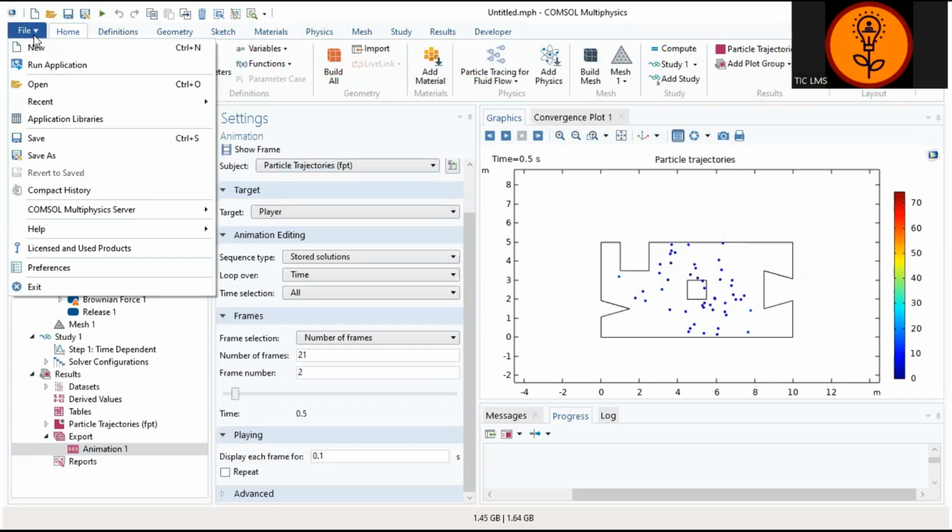You can save it by going here and clicking on Save As, and then you can have a particular folder where you save all your projects, I mean, all the models that you decide to run. Click on Save As, and then you save it there. What else? Okay, so that's it. Thank you.